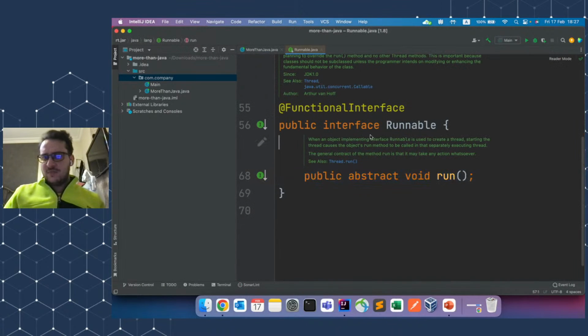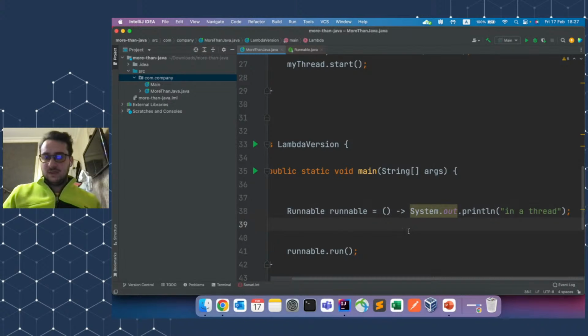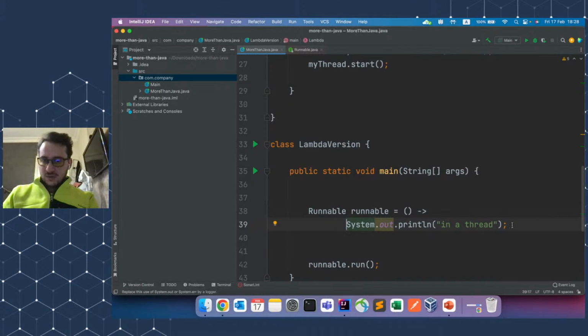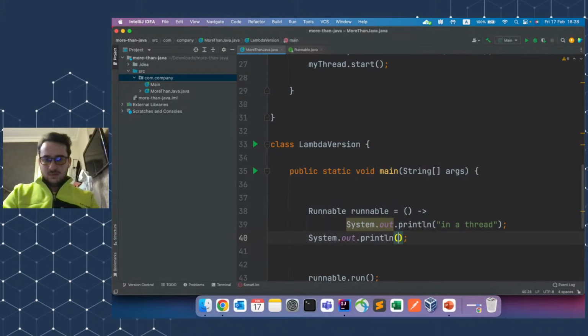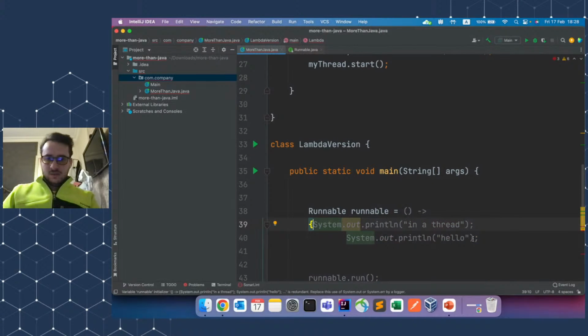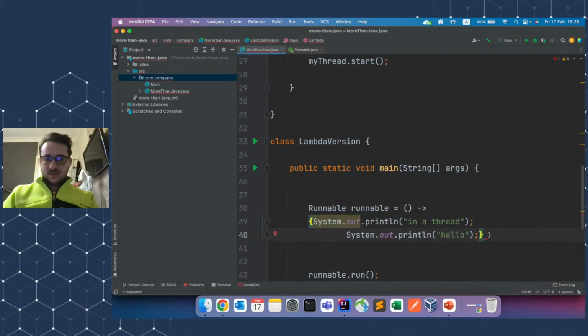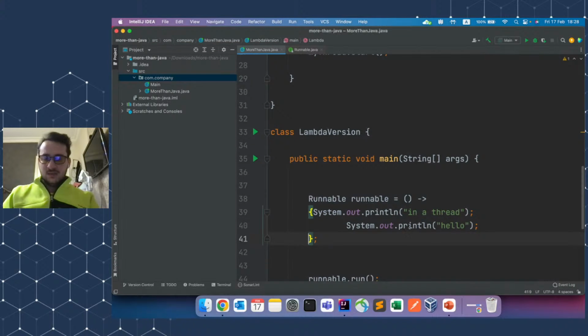So again, why I chose Runnable? Because it's one of the functional interfaces. Java has many provided, and it makes a lot of sense when you are dealing with threads, and it just might look kind of ugly. It can get a bit uglier. This is the most simple version because it has no arguments and there's only one line of code. Of course, you can have several lines of code, and you have to put this in these braces. Okay, it looks kind of ugly, but yeah.